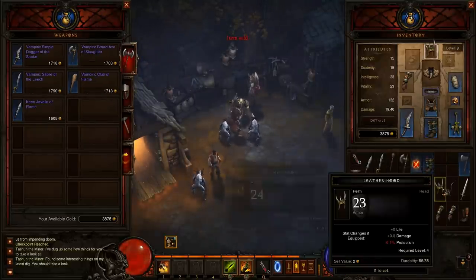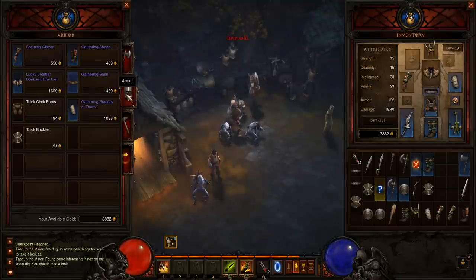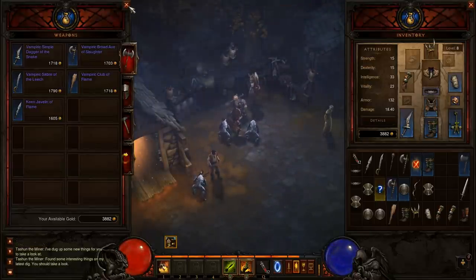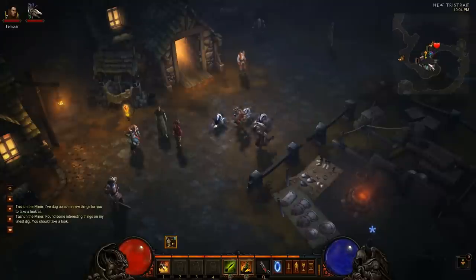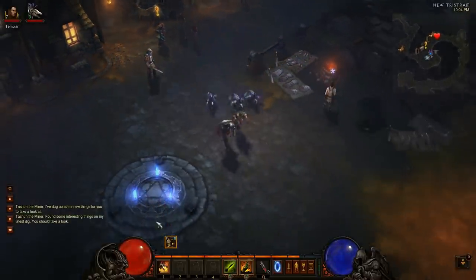Sell some things quick. Okay. Can you help us? We need to identify something. No. He cannot. Well. Okay. I'll figure it out somehow.